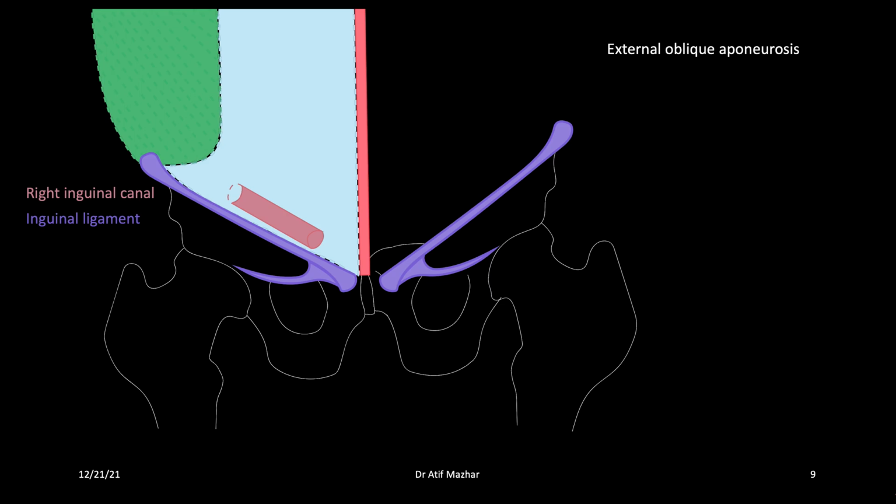So now, first of all, I'm showing you this picture. Before going into the details, it is highly recommended you should have a good understanding of the anterior abdominal wall. I have my own video recorded for the anterior abdominal wall, and you also need an understanding of descent of the testes, the developmental pathway. These are highly recommended before understanding how and what happens during an inguinal hernia.